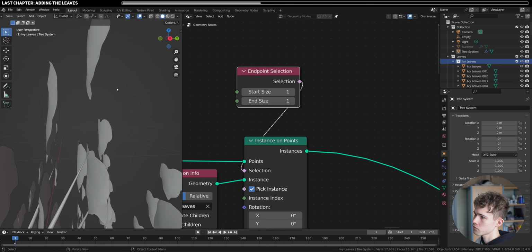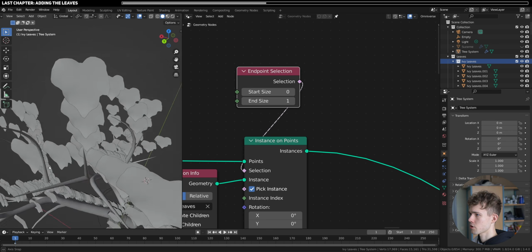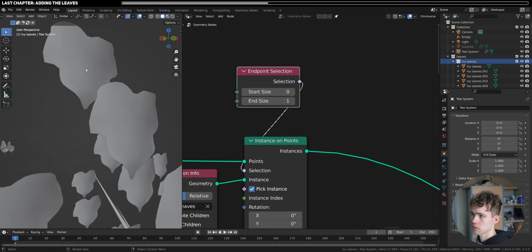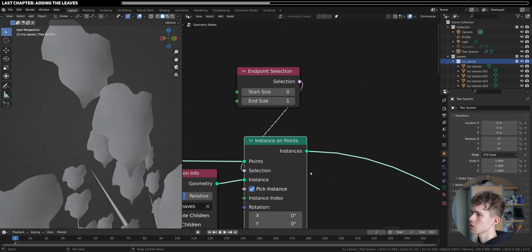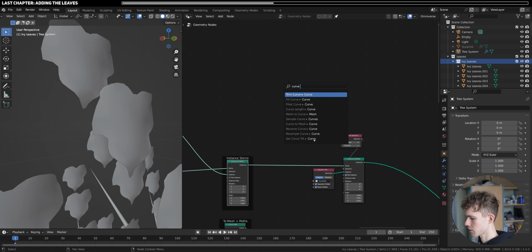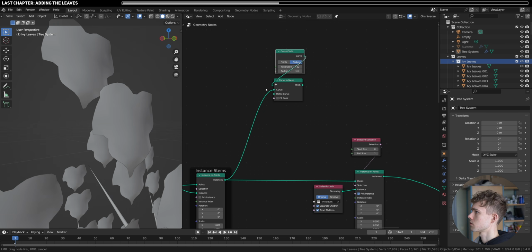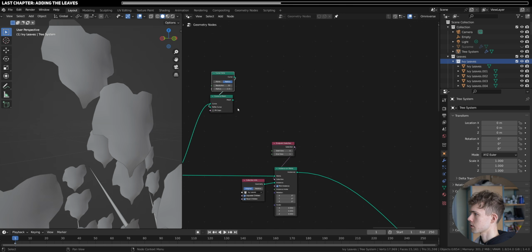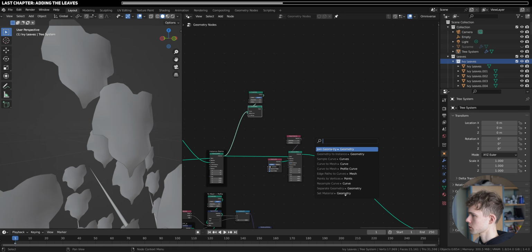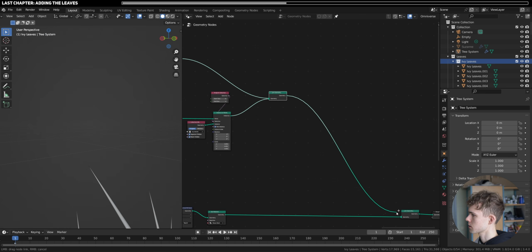And we need only the end one because the start one is near the branch, and there we don't need this. Also, you probably notice it's pretty complicated to see what we are doing since we don't see those branches anymore, or those stems. So let's turn those stems into a mesh, like that. Let's put a curve to mesh down here, and let's use a profile curve, as we always do. Let's use a curve circle, put this here, and let's join this together. For example, join geometry, those two things, control, right-click, drag, disconnect, put this here.